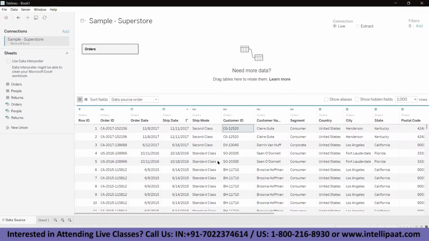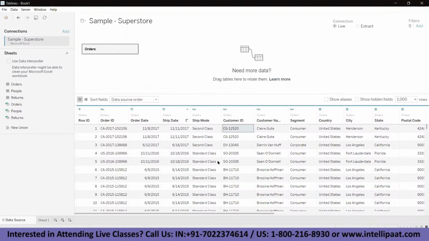That is not the case. Connecting data with Tableau means we are viewing the data. Tableau is acting as a mirror, reflecting the data that belongs to the sample superstore Excel file. We are just able to view the data through Tableau's workspace and build charts and graphs with the help of it.